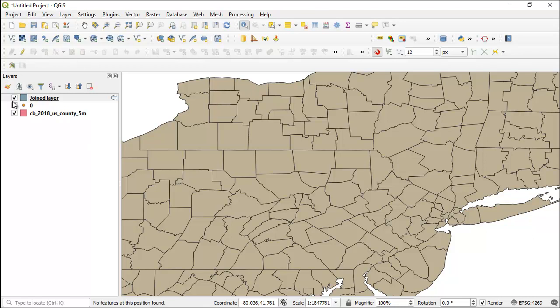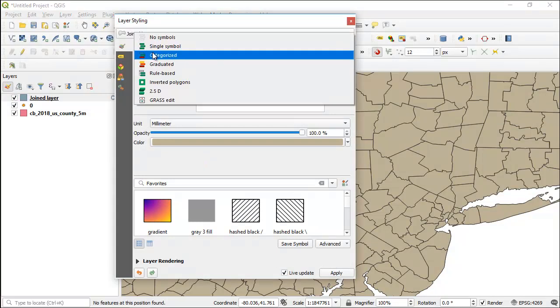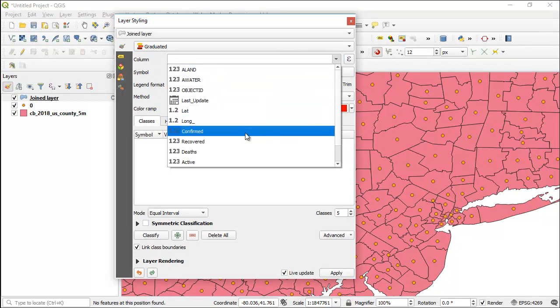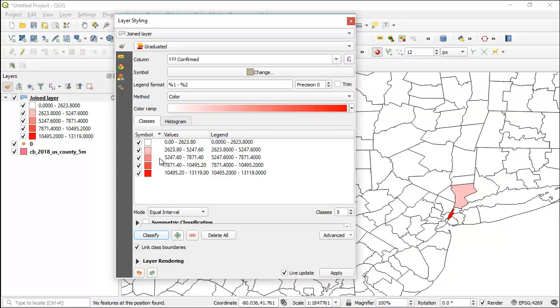The next thing I just want to do is real quickly, and you guys can play around with this as well. Instead of a single symbol, let's create a graduated symbol, and we can look at the number of confirmed cases, and let's classify that. So you can see what's happened here with equal intervals. This goes back to my other classes that I teach. We have such a high range number here that it's causing a lot of the other counties to be zero. So what I'm going to do is change this to quantiles, so an equal count.